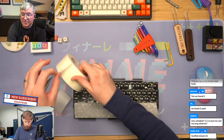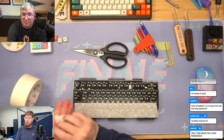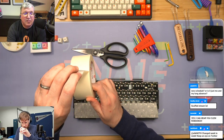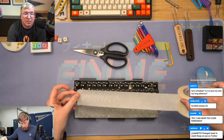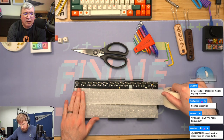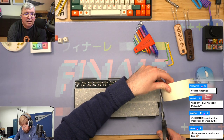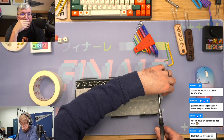This masking tape is really annoying to get off the roll. Keeps doing that thing where it breaks a little bit. So I've got to do it very carefully. Sure, how many layers of tape to do. I feel like I'm gonna do two layers.